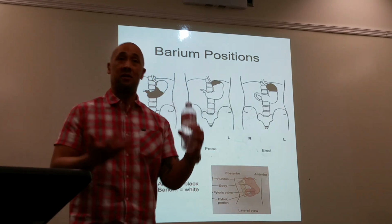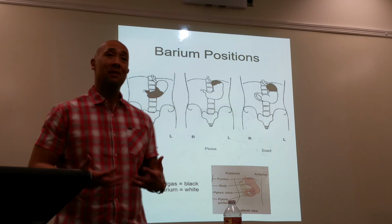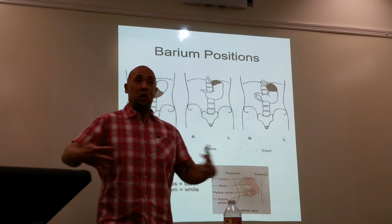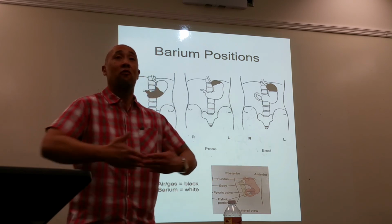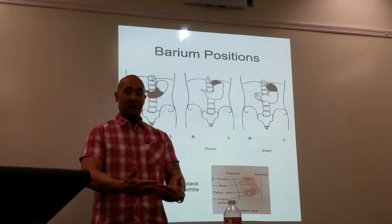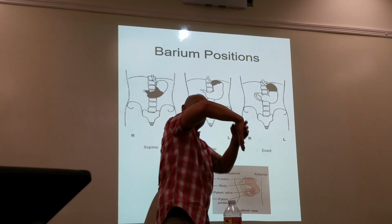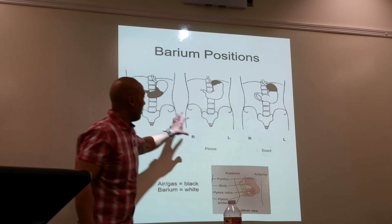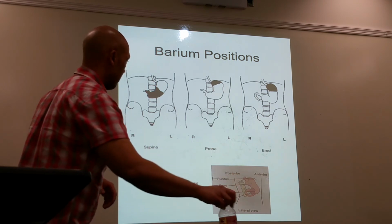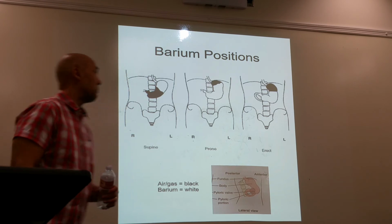It also has to do with body habitus. What we're looking at here is just the average type of patient. Based on your body habitus, remember, if you are big, it's going to push everything up inside, up into the side, which also means that it may push it forward or backward. Same thing if you're asthenic. Now it's lower, everything may get pushed back, and instead of looking like from here to here, it's just going to be straight flat. So this is just your average physiology. But the scenario that you have given, it can happen. It's possible.